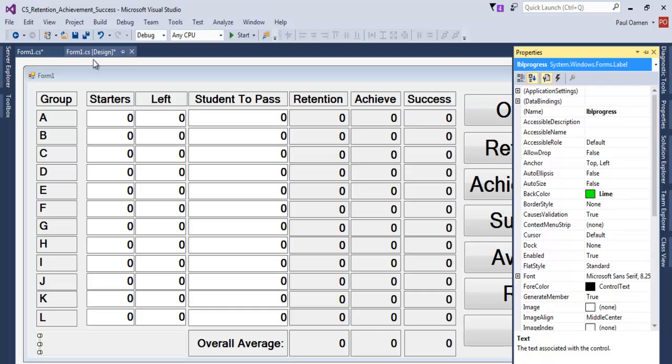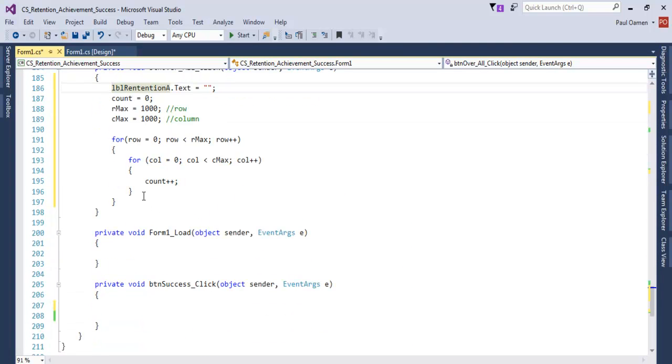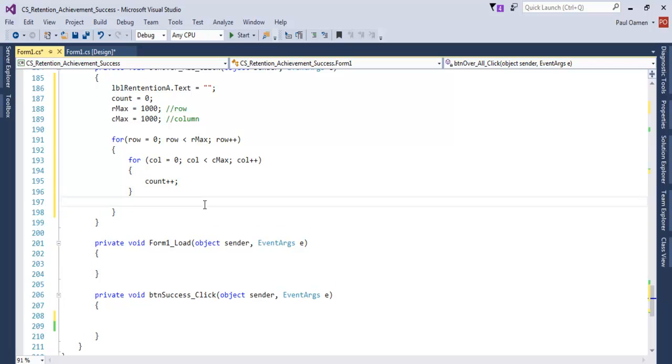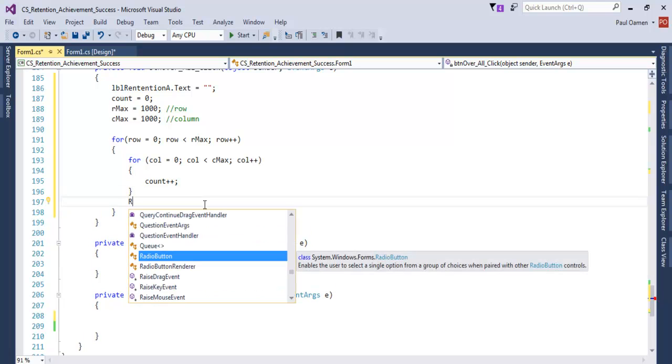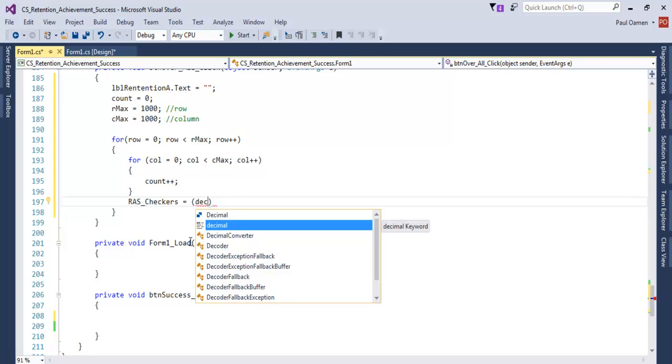Alright, back into our coding area. Right here underneath, we press enter, and right underneath there we say RAS checker equals, let's get our decimal in place.